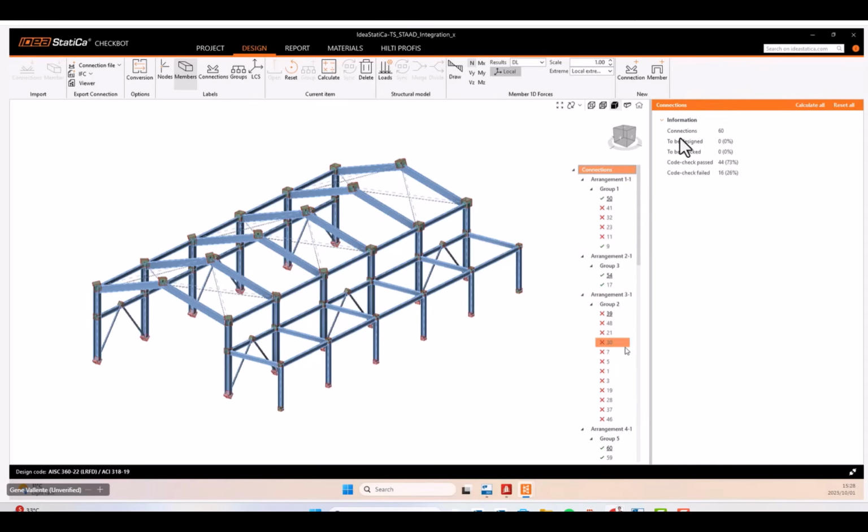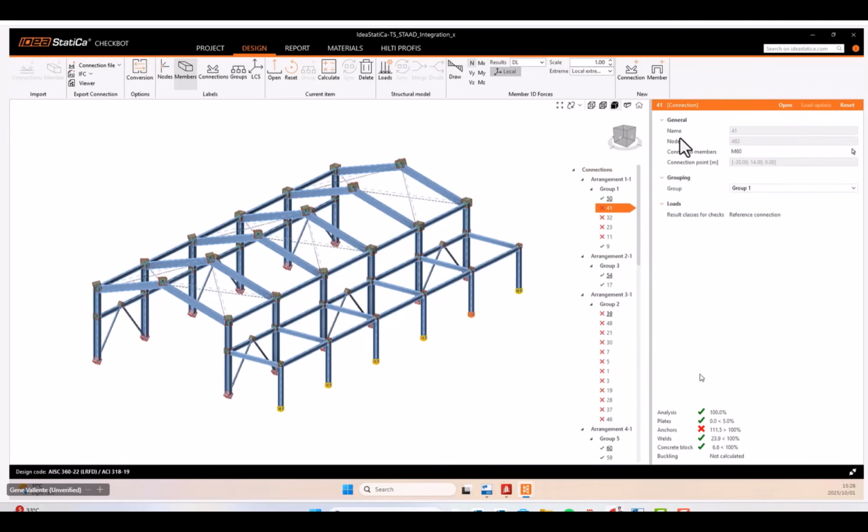So in a specific group, for example group 1, there are 2 nodes that are passing, but some are failing. And you can see from the results right at the bottom corner, most of the design is considered to be verified, like the welds and concrete blocks. But here we have some failures on the anchors.